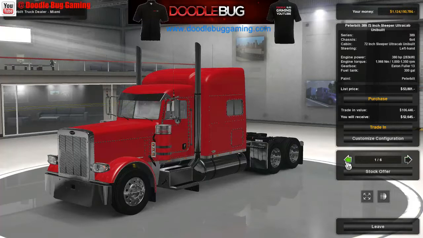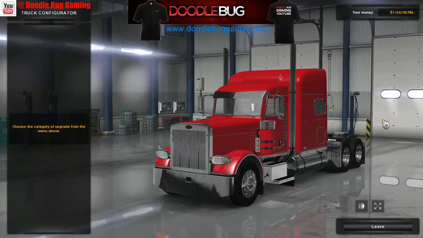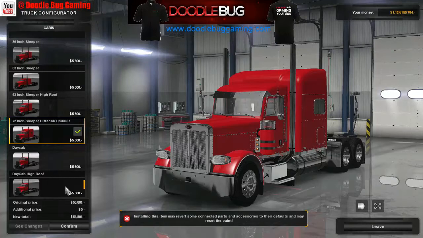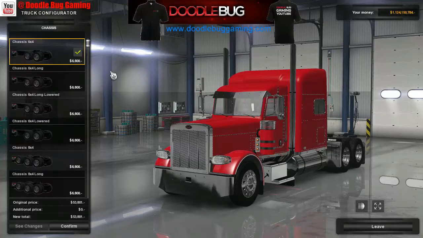Right, that's it then. That is all of them there. Right, let's see if we can customise that. Oh, God. Right, so we can customize it. We can install this item, may revert some connected part accessories to the defaults. Oh.